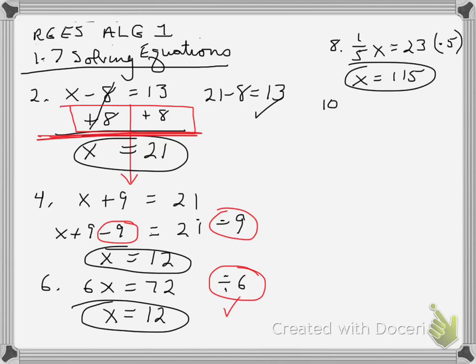Number 10, x minus 17 equals 8. Again, you can choose which method you're wanting to show, but some way or other you have to show me what you're thinking. I'm going to tell you I'm going to add 17 to both sides. I might not want to circle it. Put it in parentheses over there. Okay. Showing me my thought process. 8 plus 17 is 25. If I were to mentally check it, 25 minus 17, well, 25 minus the 10 would be 15, minus 7 more would be 8.